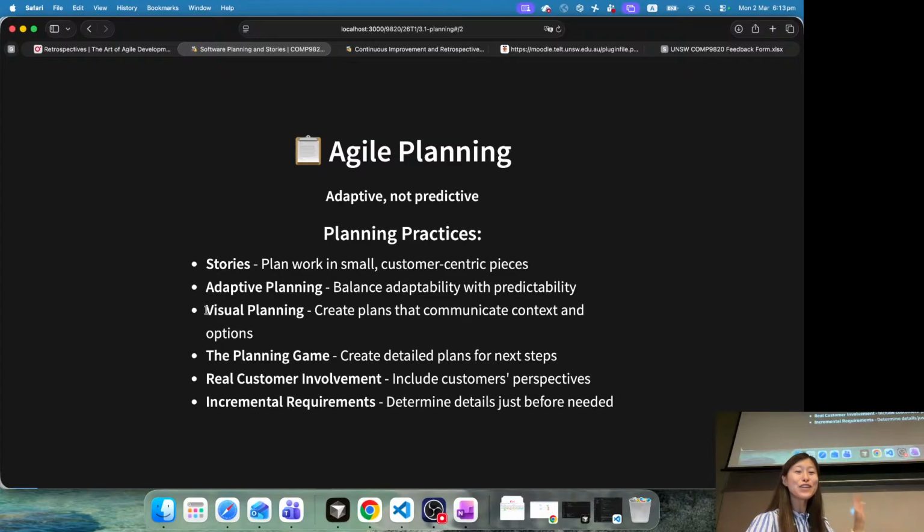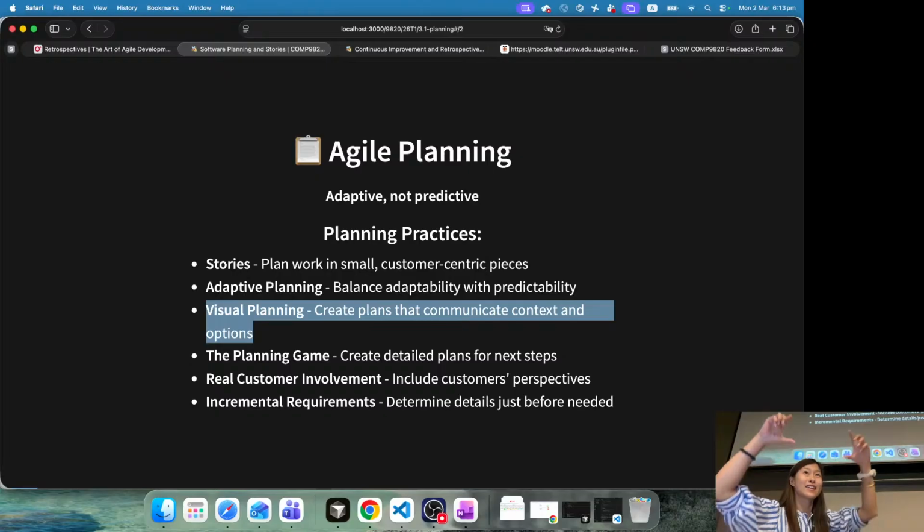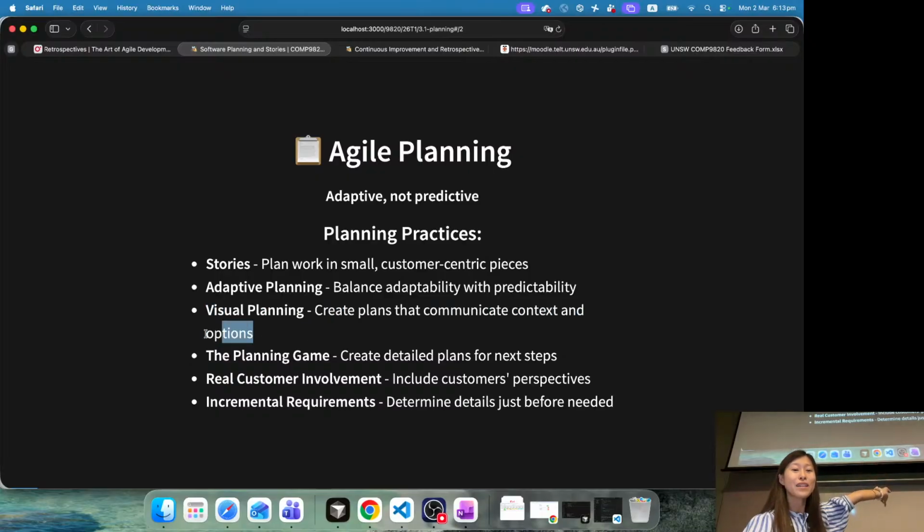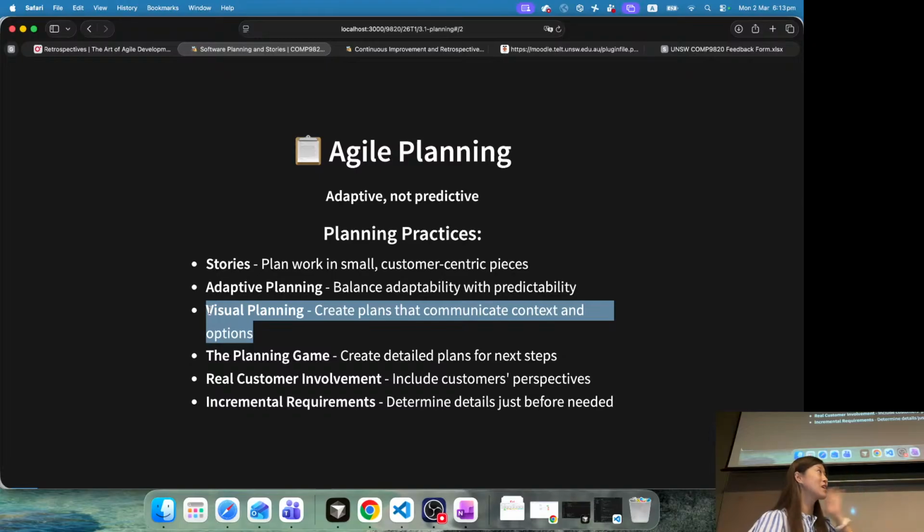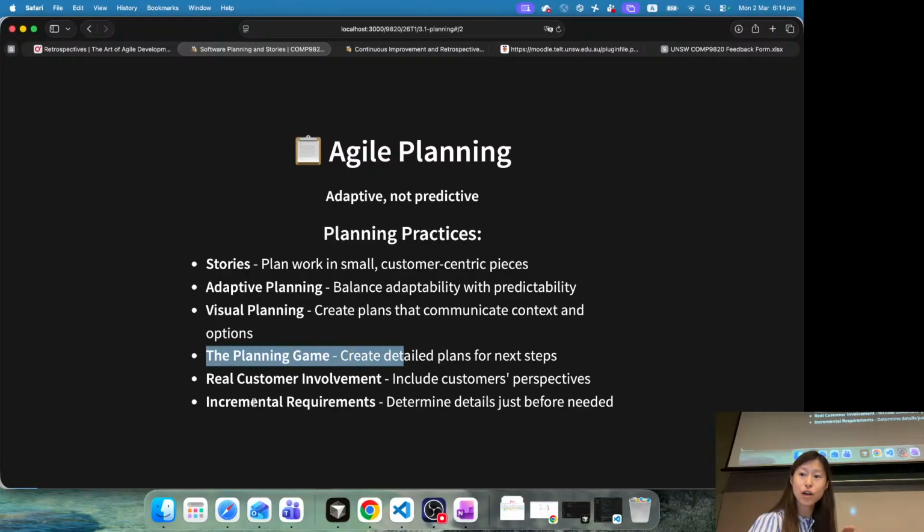Sorry, visual planning. Some people think of using drawings to demonstrate the process, like how they start from this page to the other page, or from this value, this process to another stage. If we have time, we can talk a little bit about that, but I'm not too sure we will. This is something that you can feel free to learn outside of the course. Some people prefer visual approaches, so this may be a good tool for you. The planning game we won't cover, but feel free to have a look outside of the course again.